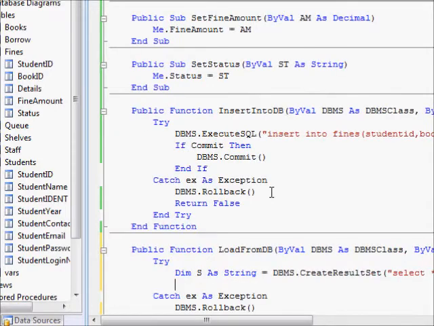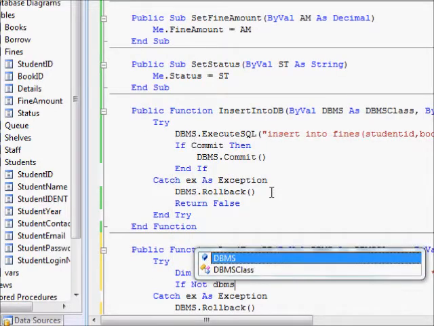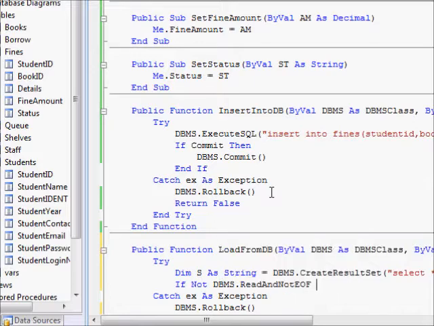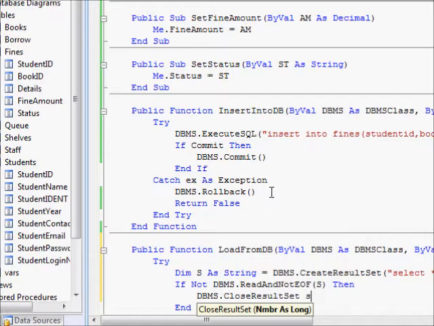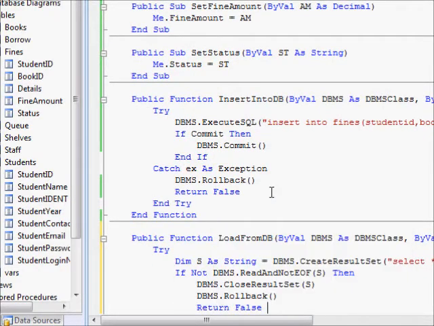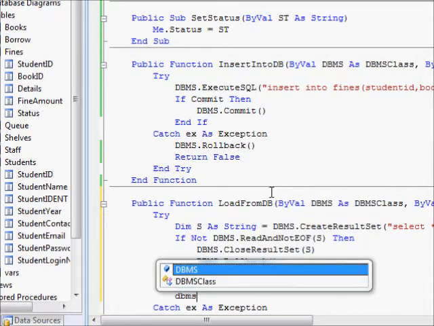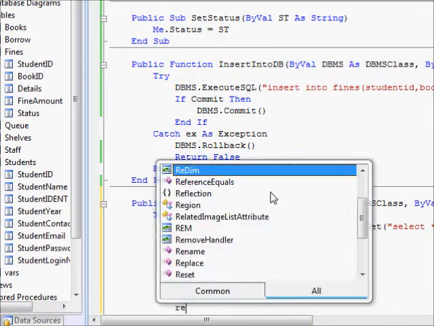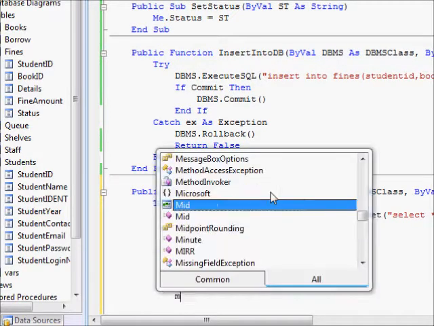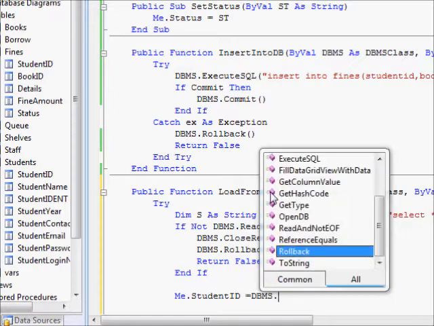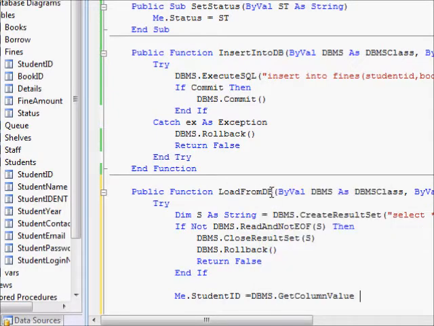And so if not dbms.readAndCheck the fines, and dbms.closeResultSet s, dbms.rollback and return false. If everything is fine, return true. And here what I need to do is say me.studentID equals dbms.getColumnValue followed by student id.